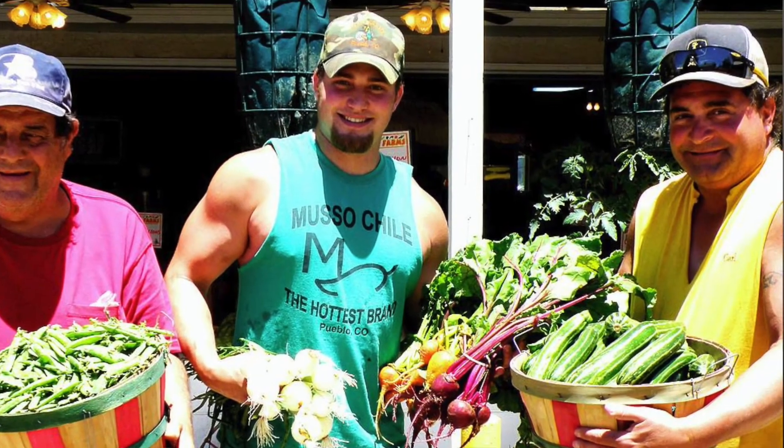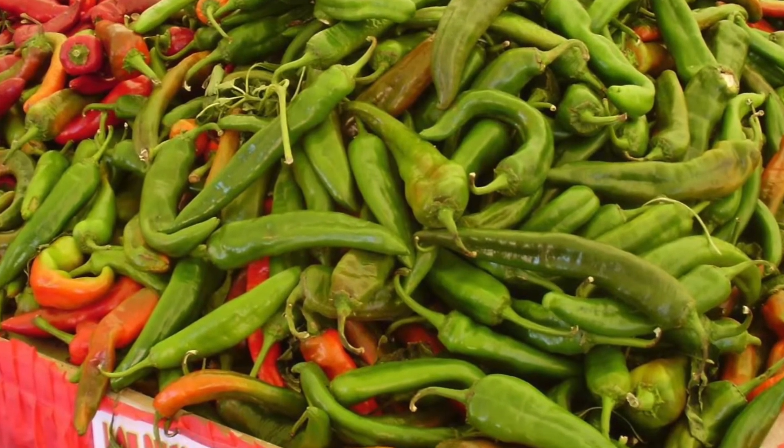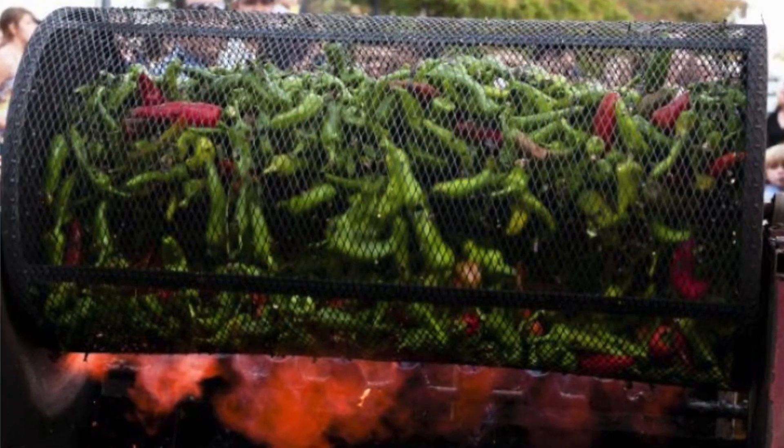Let me read the side of the bottle here. It says: America's best kept secret is out. We've stayed ultra local by sourcing the highest quality Pueblo chilies directly from the farm right here in Pueblo, Colorado. Now what Pat and Tonja have done is they have partnered with Carl Musso from Musso Farms — an award-winning family-owned and operated farm in its fifth generation right there in Pueblo, Colorado that specializes in growing the Pueblo chili. These amazing chilies were grown with love, picked at the exact peak of ripeness, and then roasted to absolute perfection. They actually have a festival in the area which draws large crowds from all over, and people have them fire roasted right there and then just take them home. It also says they've added locally sourced smoked chipotle peppers and chili powder, and they think they've struck gold — Pueblo Gold.